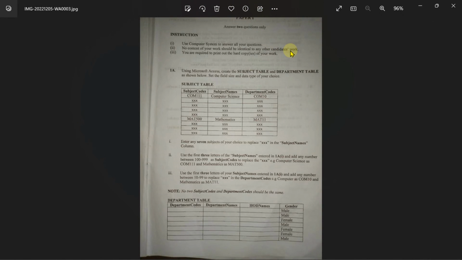Hey, and so we'll be looking at some practical questions. This is especially for the NECO students who are taking data processing as a trade subject. And so we'll be looking at this question, a file request for a colleague who needs to see this practical aspect done.